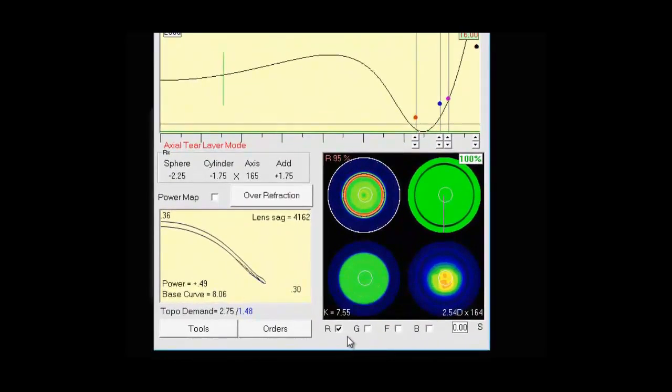And down here we have three toggle buttons, R, G, and F. R stands for RSim, G for GSim, and F for Freeform. Those are the three core design modes we can use when designing a wave contact lens. The fourth one is B. That's for minimal blending.